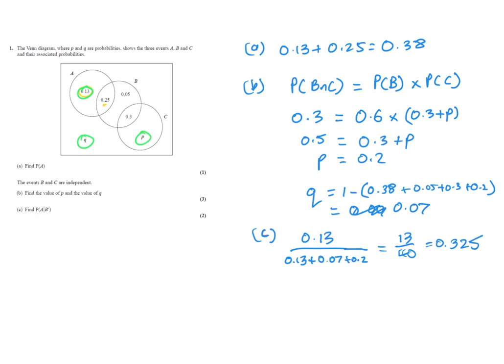Looking at the examiner report for this, it was a positive start to the paper, positive and accessible, so that's saying that most people did pretty well on that. If there were issues, it was with Part C, conditional probability. And they do suggest, actually, like I did, that we do it via a diagram. That was a more successful way to do it than via the formula. And the only other concern, if there were any, was not using the independence. But that's one of those basic conditions that we need to know off by heart, please.